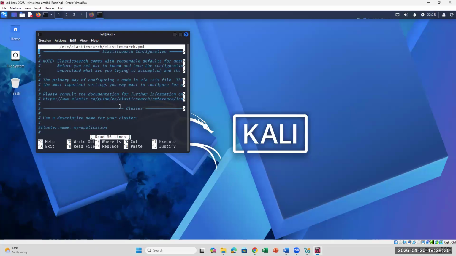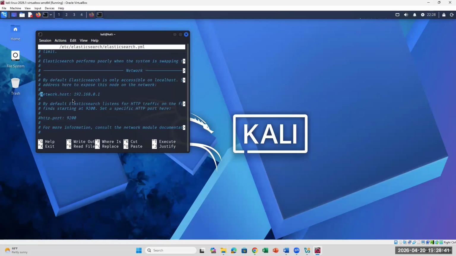Okay. You can do Control W to search, and I want to search for the element network.host. And it's going to take me directly there. So I want to uncomment it, so remove the hashtag. And then you can change this IP address because it's the default in the file as the class C, your home IP address, which is your router, right?